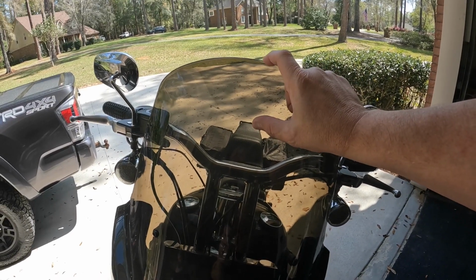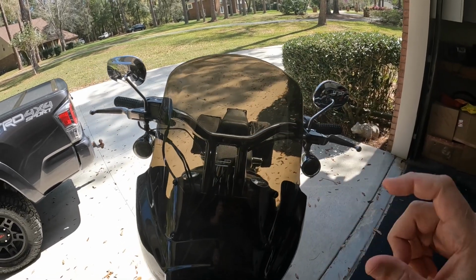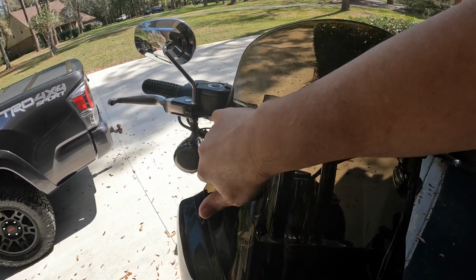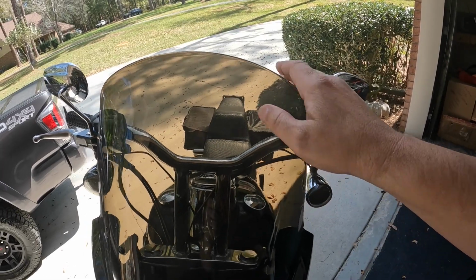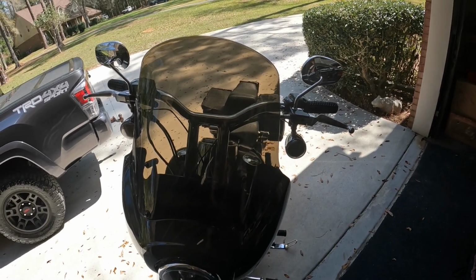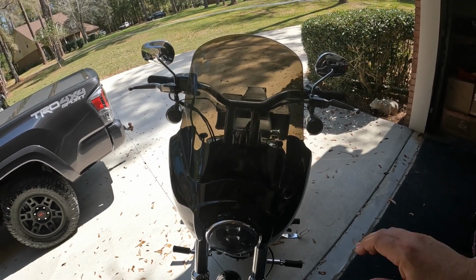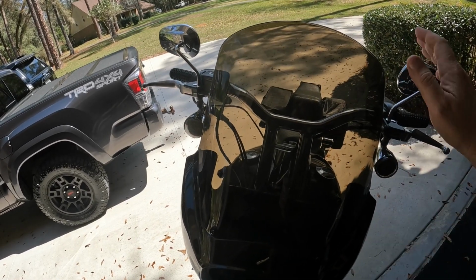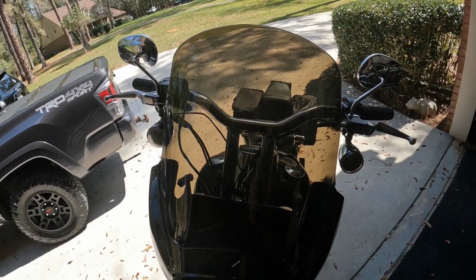So again, we're gonna cut about 3 inches off right here to start with, and then hopefully that'll eliminate some of the buffeting. And if not, we'll take another inch down, and then we're gonna try to polish this edge up. And if we can cut it to make it look right and polish it up, sand it down, we may not even have to buy another windshield. So that's where we're going to go with this today. We're going to tape all this up right here. We'll use a Dremel and cut it. We'll go out for a test ride. If it works well, then we're going to try to sand it down and take it from there.